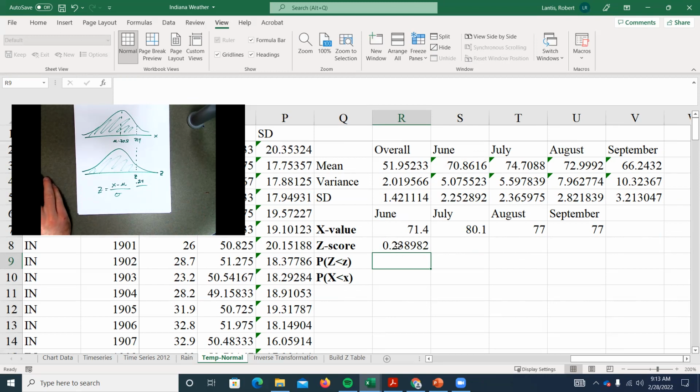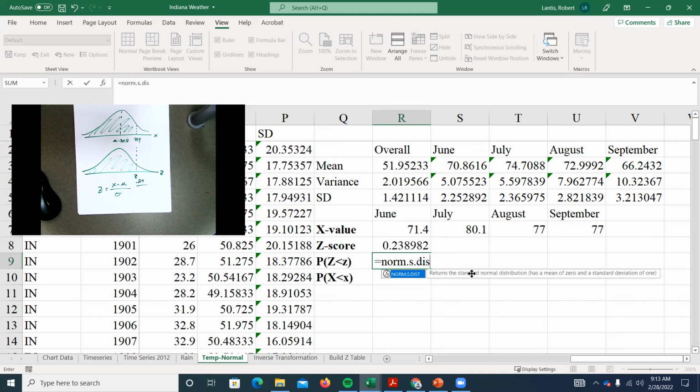So I've got my z-score. What I usually would do at this point is look that up in the table and find the area to the left, okay? Instead, in Excel, it's basically like it has this table built into it. If you use norm.s.dist, that means tell this function a z-value, and it's going to give you that cumulative probability, or tell you the probability of seeing that z-value or anything below it, which is exactly what the table did.